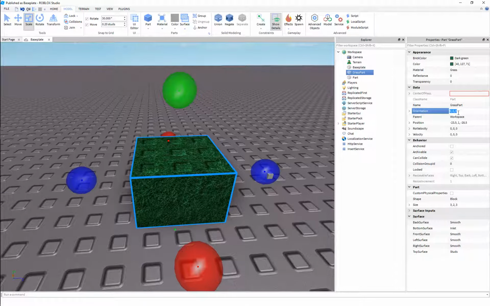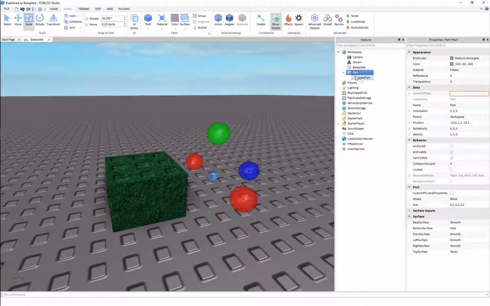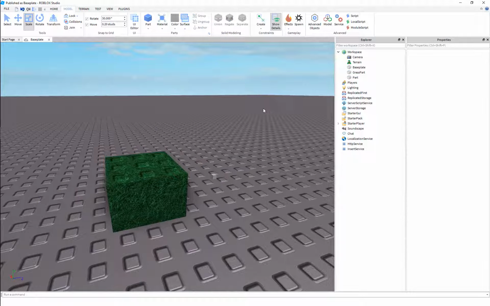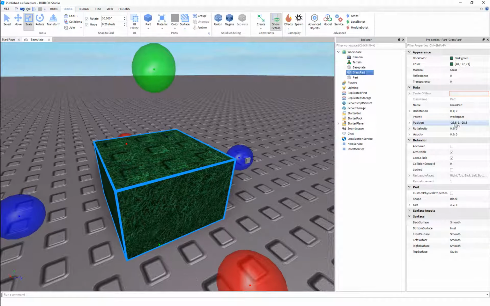This is the orientation, like I showed you rotation. This is the position. These are in world coordinates, so it's basically there's a point that's been designated as the center of the world, and this is the position in studs from that point. Parent, so you know we might select this part, and so this will be inside it. I don't want that right now. That's more useful when we get into models, which we'll get into later.